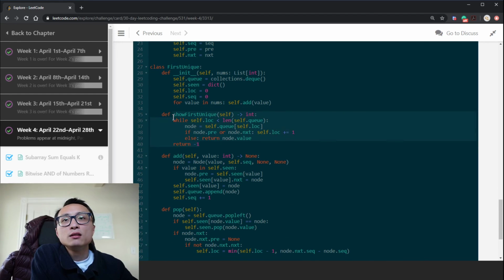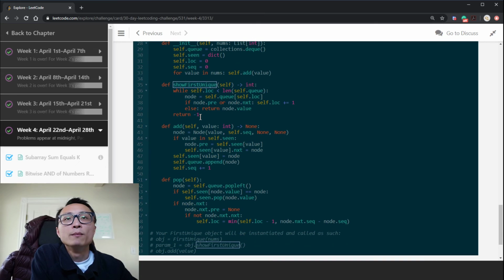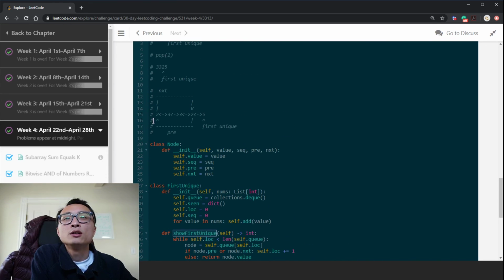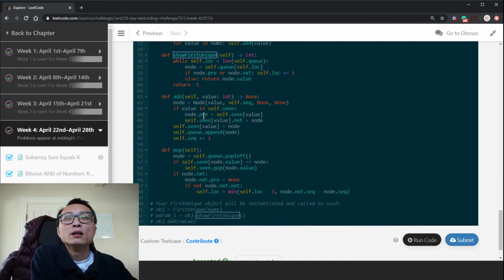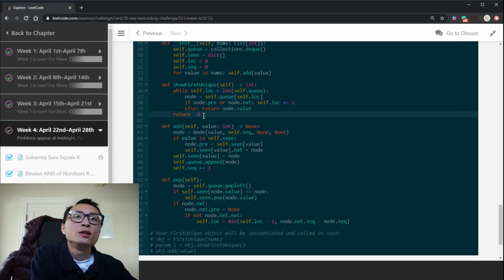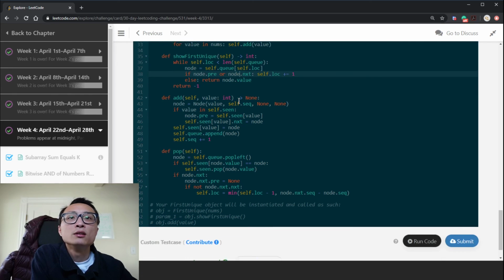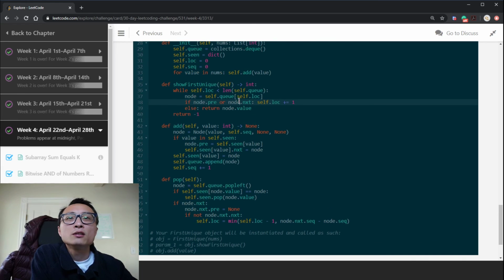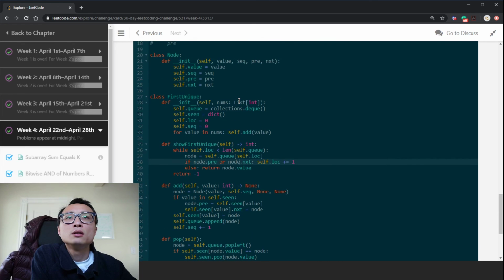I think if I know how to do amortized analysis, that might be constant in that respect. But I guess the worst case is that in one of the operations, it can potentially traverse through all the nodes on the queue. That's the worst case. But on average, in an amortized situation, it will be constant. Yeah, so that's the solution.